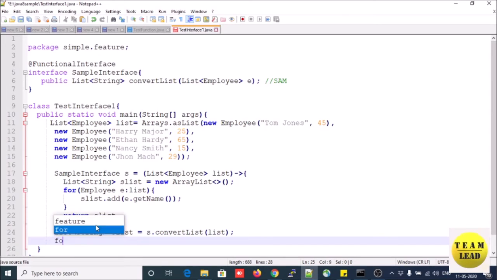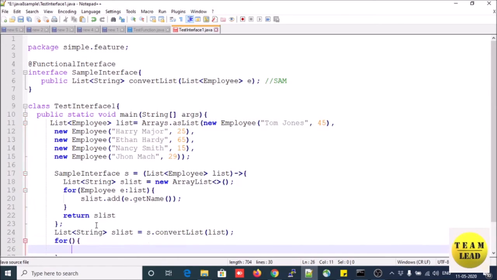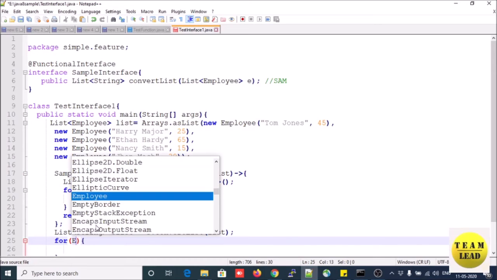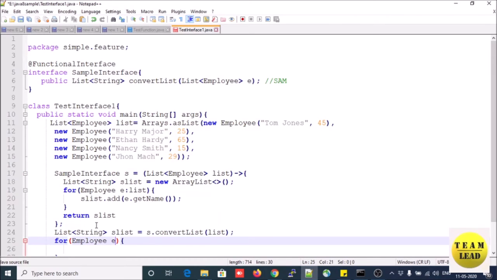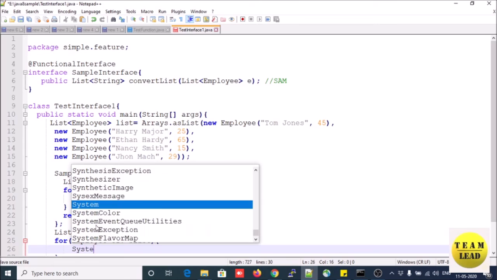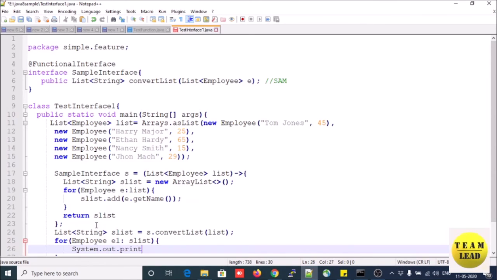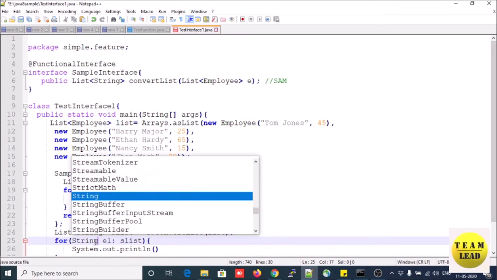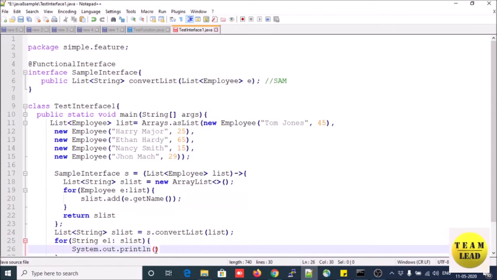So let's print this list containing employee. This list contains string values, and I'm printing these values here.